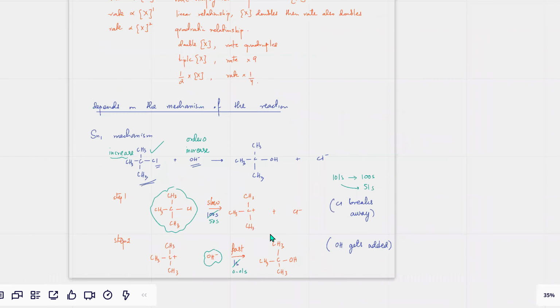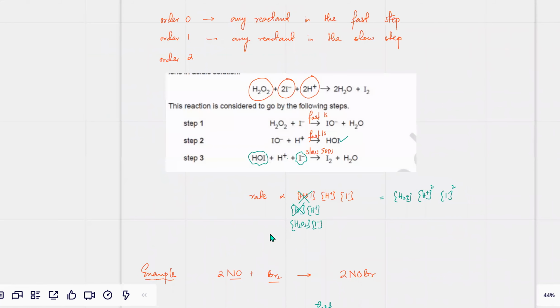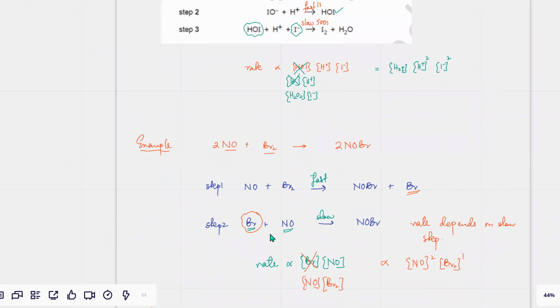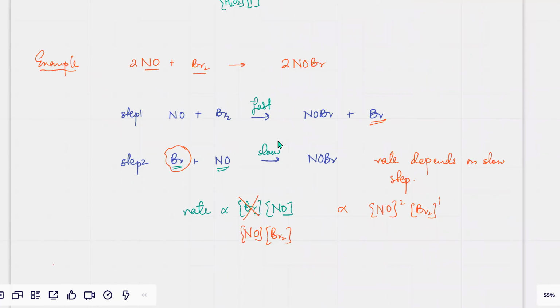Then we talked about how we got order 2. TK, we did all that working as well. I told you that a lot of times what will happen is that the slow step will have intermediates. Every reaction has multiple steps. So if the second one is the slow step, that means rate is dependent on BR concentration and NO concentration. But then you realize that BR was made in the previous step, and BR's concentration itself is dependent on NO and BR2 concentration, because if these two have higher concentration, then BR will have higher concentration.